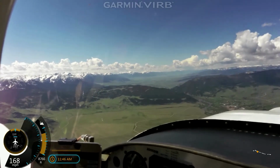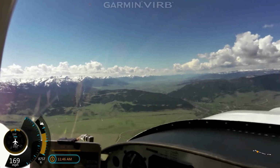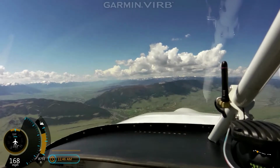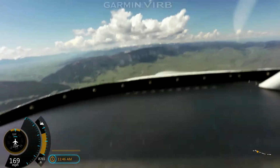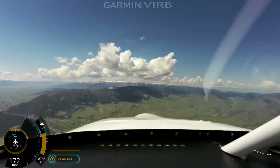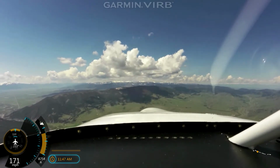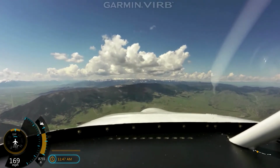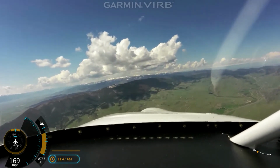To the left there, you can see there's some rain over there. And I'm looking here on my map to see if that actually is showing up. Yeah, and I see it, a little bit. Turn the radio down to get rid of that static, but since I'm talking to these guys, I can't really do that. So here, we're going to make the right here, weave our way through this pass.